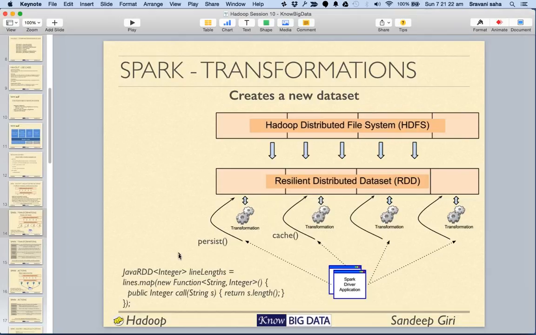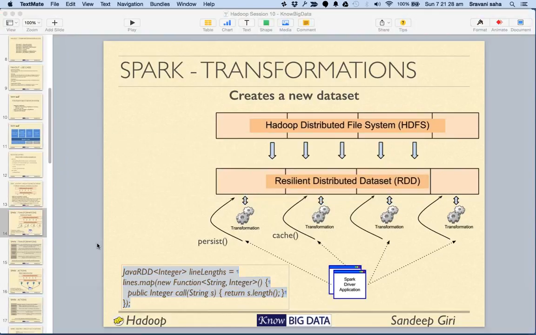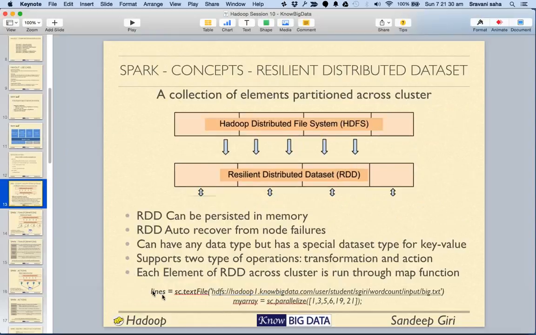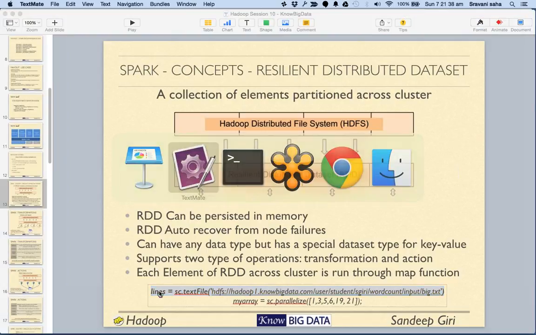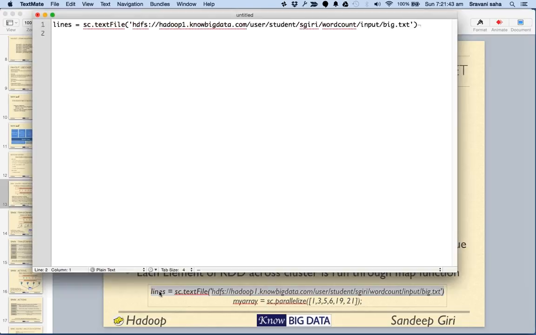So imagine this. Let me go back. We launched this earlier.